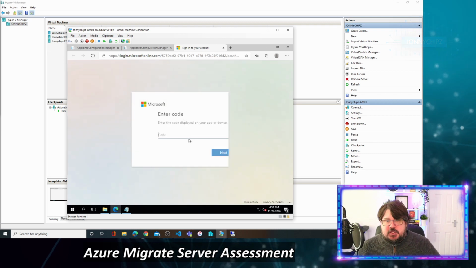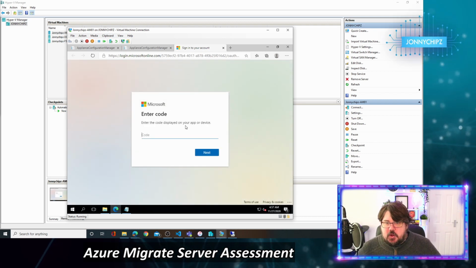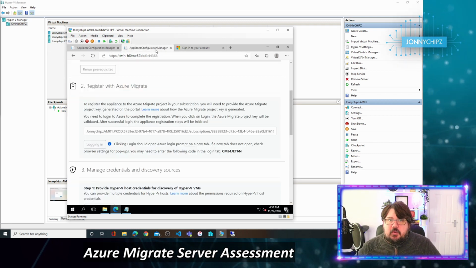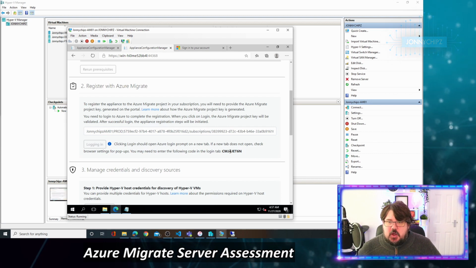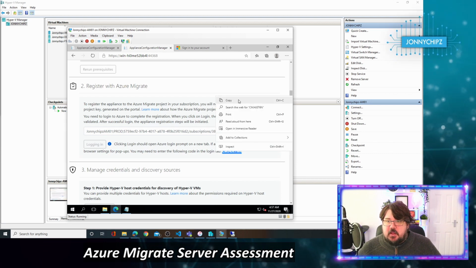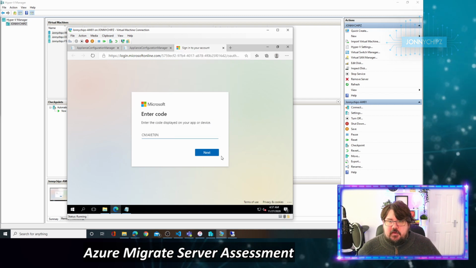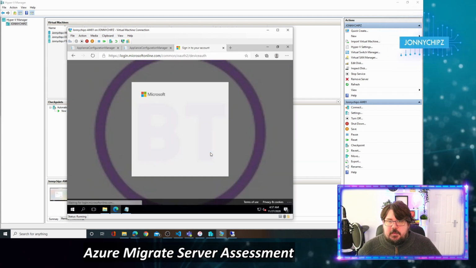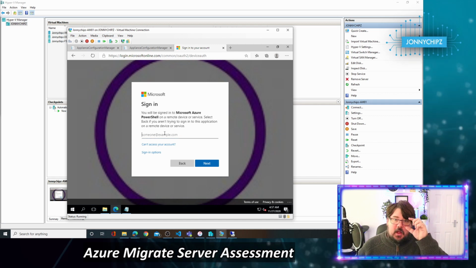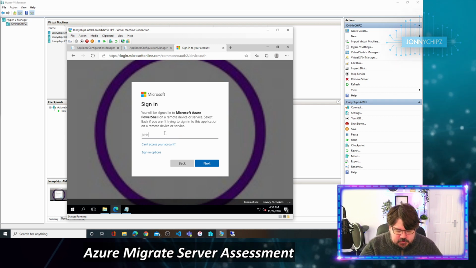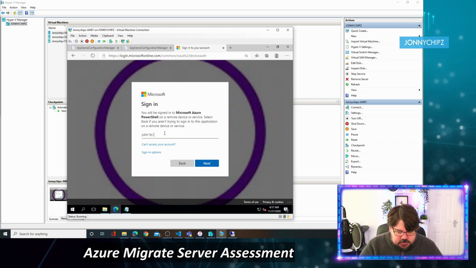So what this login is going to do now, it's going to ask me to provide the code, which you just flick back to your config manager and you can see that there's a code for the appliance there. We copy that, we paste that into the code area, and then we'll be prompted to log on with our Azure AD credentials. So let me just log in.